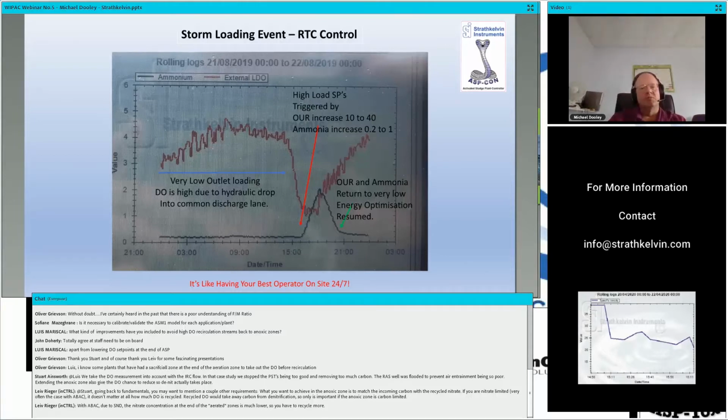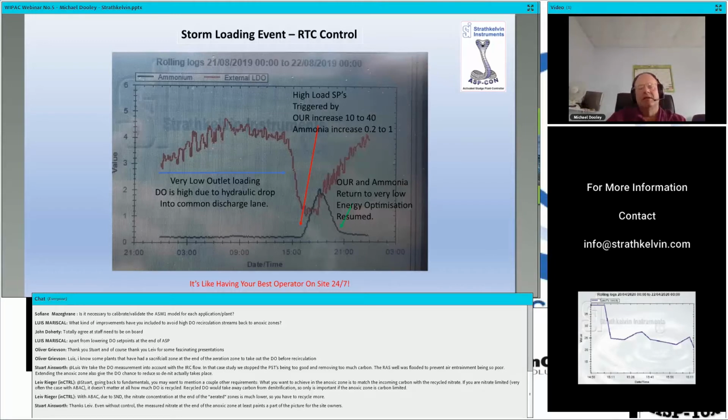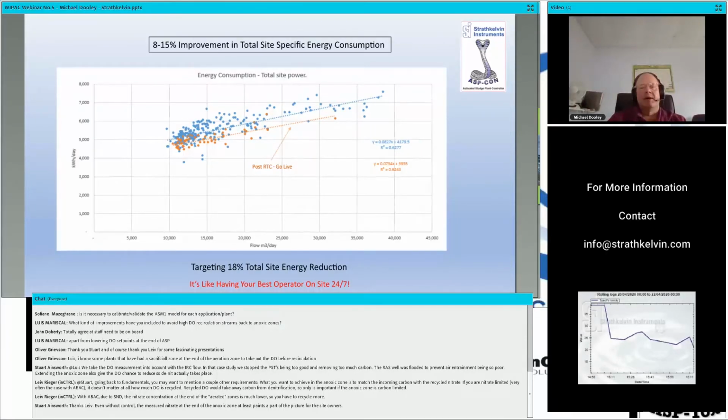Other than that, we really don't need to do a whole lot of treatment, so we can go into deep energy saving mode, but we need to be ready at all times to react very quickly to influent loading coming in. And on this particular plant, we were achieving an 18% total site energy reduction by implementing OUR and ammonia feed forward and feedback control on the actual plant itself.